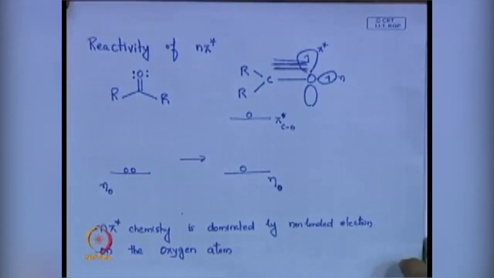then we come to this statement. Any doubt here? Because your pi star is now distributed between carbon and oxygen, you cannot find that for reactivity, but your non bonded electron is on the oxygen atom and your oxygen atom is highly electronegative. So it does not want to have a radical, right. Can you tell me a model compound where your oxygen atom has a radical? Any model compound, I am asking for a compound.